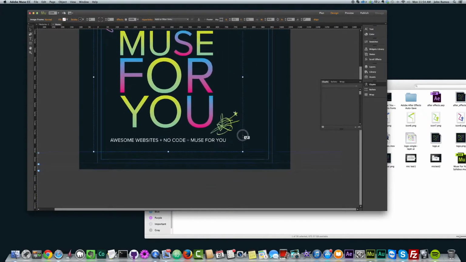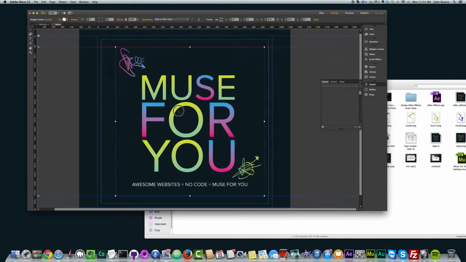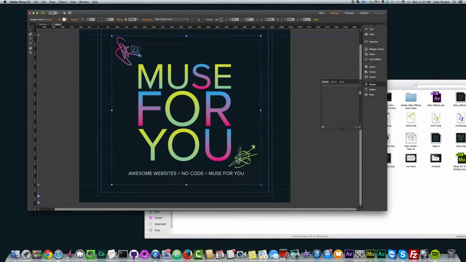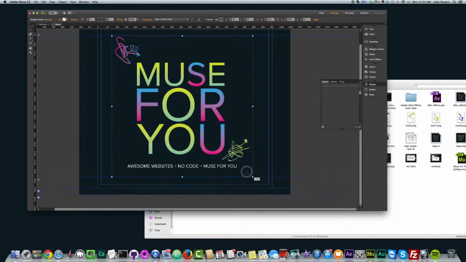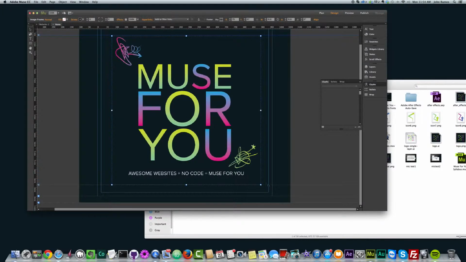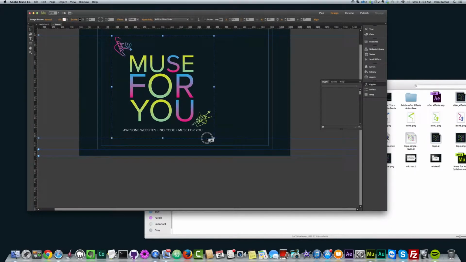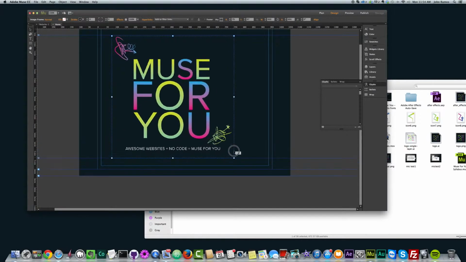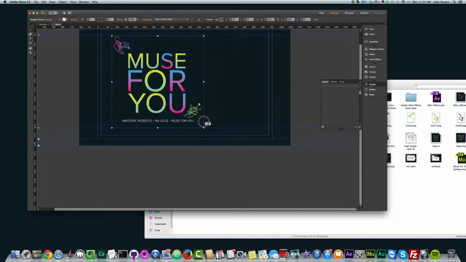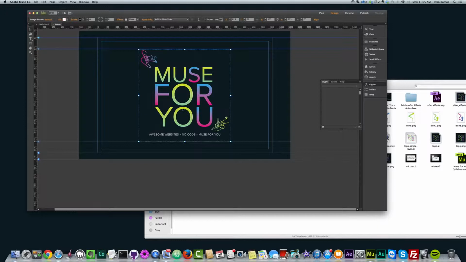Now, for those of you who have worked with Illustrator or any other image editing tool, you'll probably be used to holding down Shift and resizing so that it retains the proportions. Now, Muse works the exact opposite when you're importing an image. You actually don't need to hold down Shift, and Muse retains the proportions for you. You don't have to hold Shift or anything, just drag it from the corner and it'll resize your image proportionally, and it'll keep the proportions the same. It'll just make it smaller or bigger.